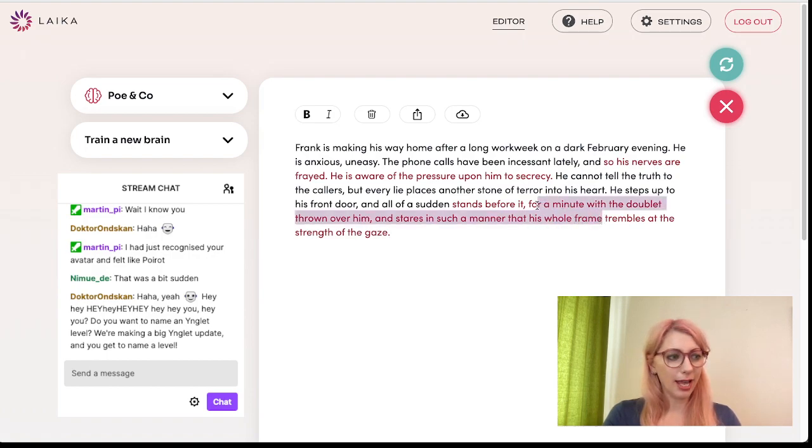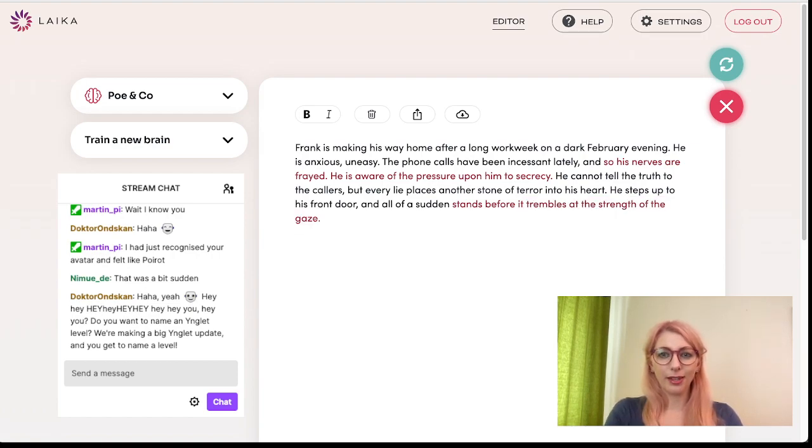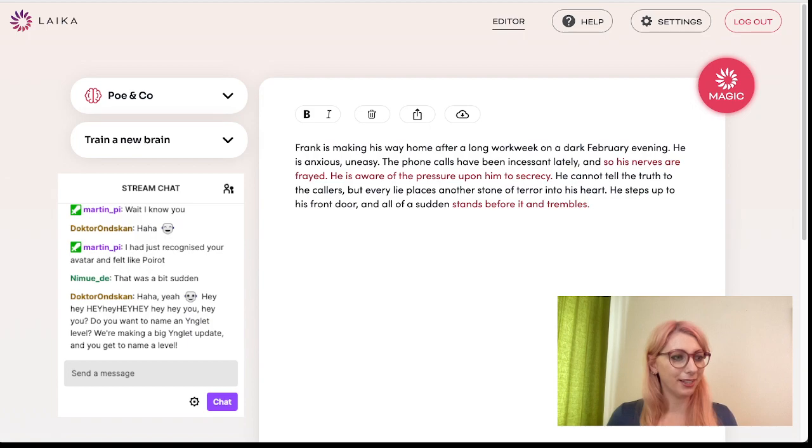I'm just going to edit this sentence so that it brings it into a place where we can take it back into the story again. Because I'm not super keen on these particular three options, so I'm going to try and bring it back to something else. So all of a sudden he stands before it and trembles. Why would he tremble when he's standing in front of his own front door, even though he's afraid of the callers when he gets inside?